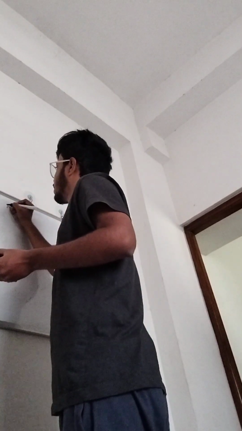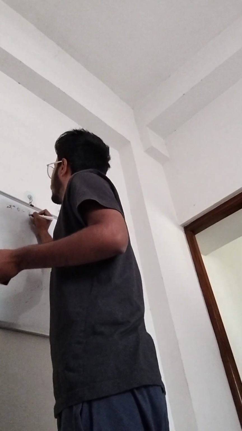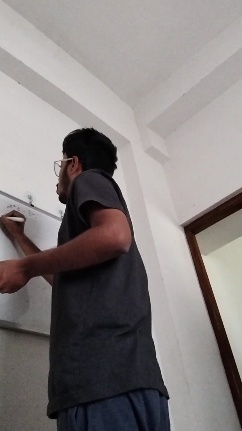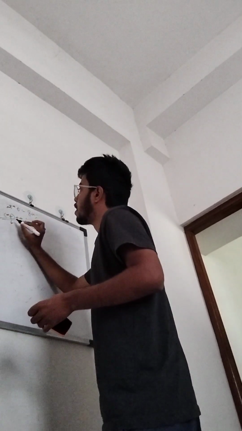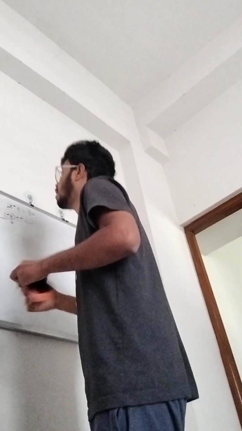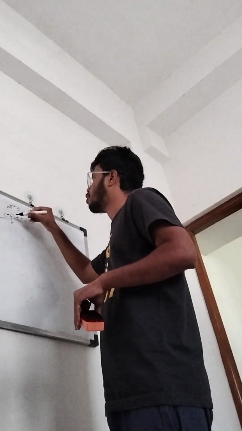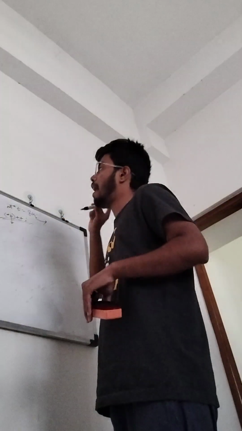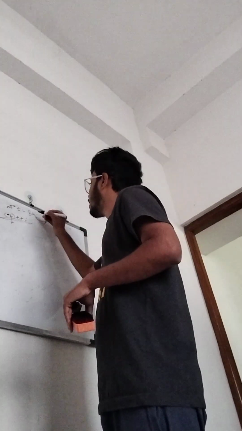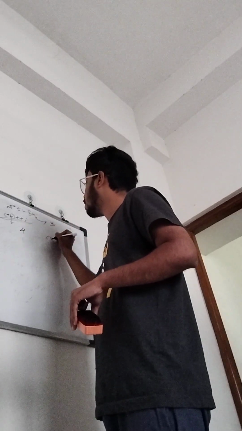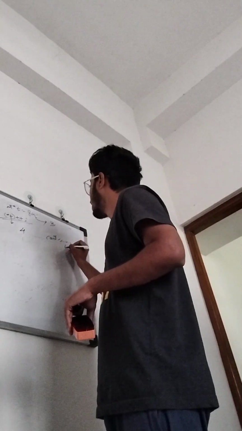Fine, then let's move on. Consider your pointer int star t is equal to address of n, and then you write the statement star t plus plus. What does it state? The value stored at the address t is updated. Now what is the value stored at the address stored in t? It is the value of n. Suppose n is 3. Now n is updated to 4. Now when you print n, it generates 4.